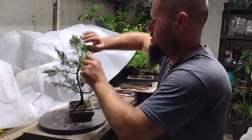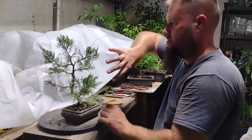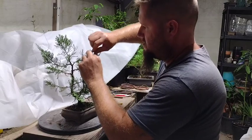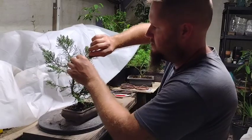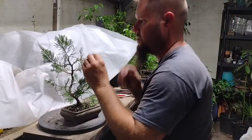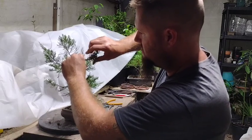Alright. I want this branch to come out this direction. But this is facing up like this. So I want to roll it. Yes, I want to roll it this way because that's the direction of the wire. It's going under the branch, so you can roll it that way, and it'll tighten up the wire instead of loosening the wire. If you go the other way, it'll loosen the wire up. You don't really want to loosen the wire up, right? So you roll the branch in the direction of the way the wire is wrapped on it.